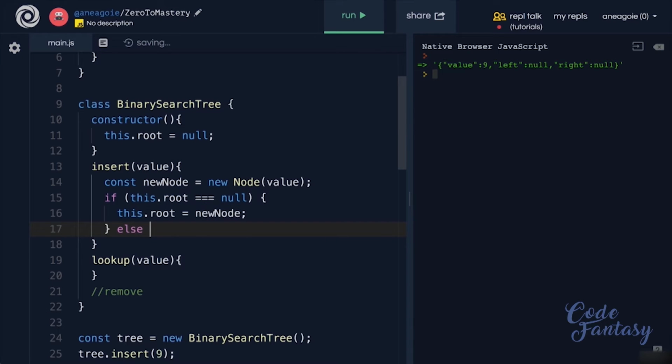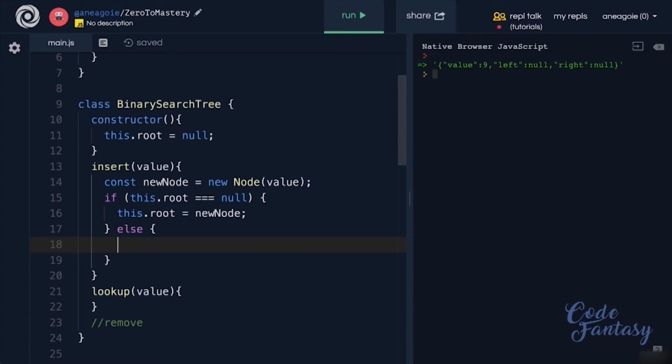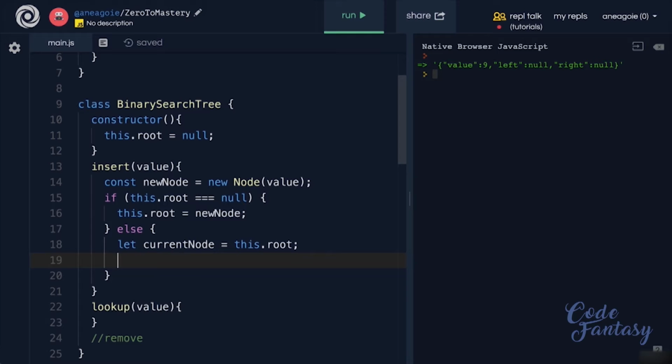We'll say else. If the root node is already filled, we'll say that the current node will be the this.root because we're going to have to traverse this node. And we won't know how long we're going to traverse this node for. We just want to keep traversing until we find a place to insert this.